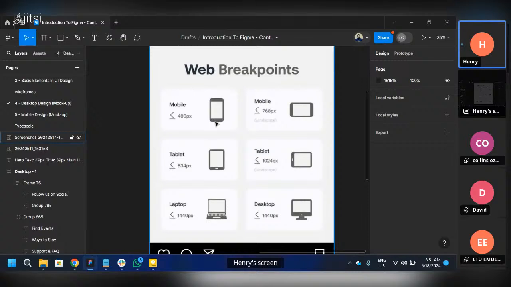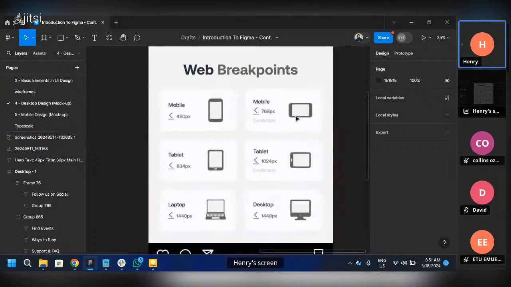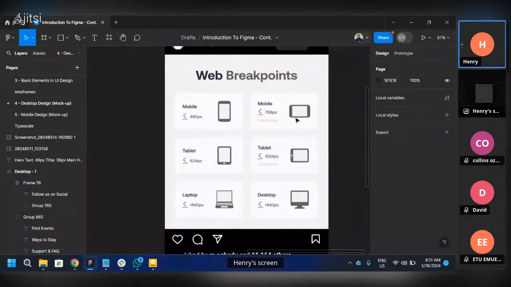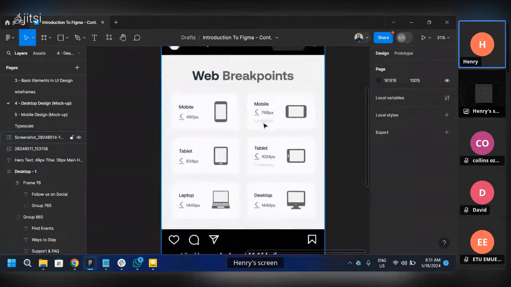So you need to put that into consideration when you are designing. How does your website look in landscape mode, not just in portrait view? For the tablet as well, you need to put this into consideration.